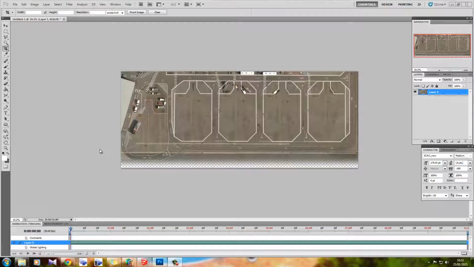We're going to be using these four programs to make a custom ground polygon, or custom ground image, custom ground texture, whatever you want to call it. Some people like to call this photorealistic ground textures, but I don't care. I call them ground polygons because that's what they are.